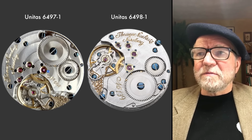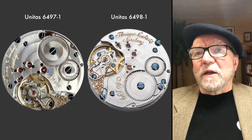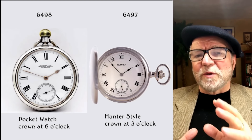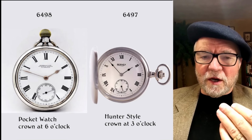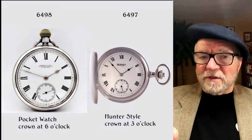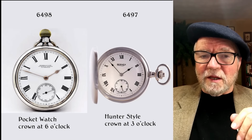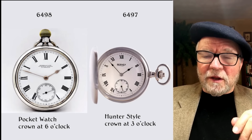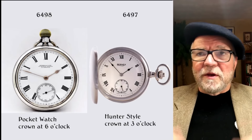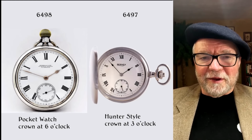Okay, so here again, you have these two different dials. And like I said, the only difference is the position of the subdial. All right, let's take a look now at what is going on here. If we take a look at pocket watches, there are more than two basic kinds, but the two that we're interested in, we just call the pocket watch and the hunter style. The pocket watch has the crown at the top, and the opposite is the second subdial. The hunter style also has the subdial at 6 o'clock, but the crown is at 3 o'clock. And so if you flip it upwards, so the crown's at the top, the subdial's over at 3 o'clock. Now, the watches we're going to be looking at all have their subdials over on 9 o'clock, but it's the same thing. They just flip them on the other side of the watch.